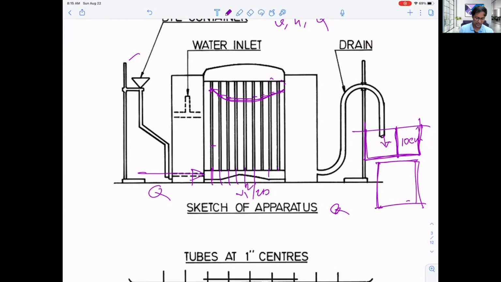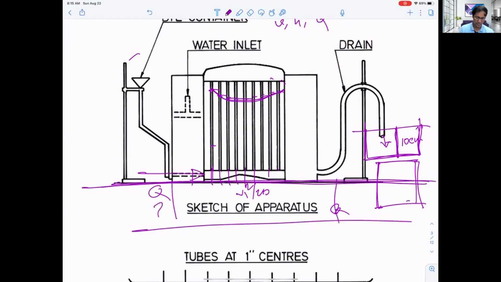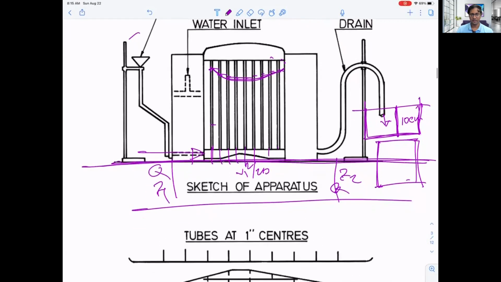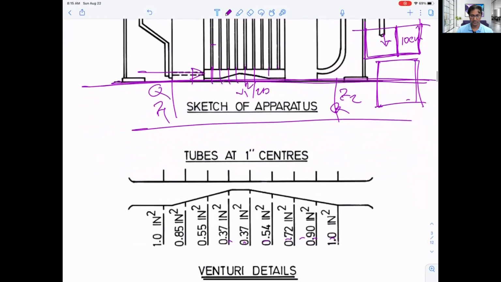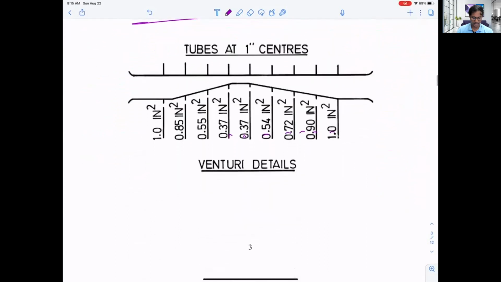Before every time, we have to make this system leveled. If the setup is leveled, then we don't need to measure G1, G2, because if it is leveled perfectly, then if you measure anything from here to here, this G1 and G2 will be the same. So we don't need to use G1 and G2 if it is perfectly leveled. If it is inclined, then you have to add that level difference, the elevation difference as well. So we'll store all these values. So those are the details, right?